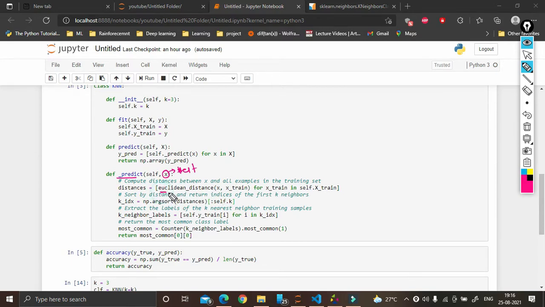Here we can observe it uses the Euclidean distance function that we defined.